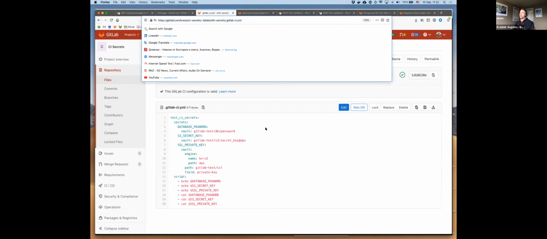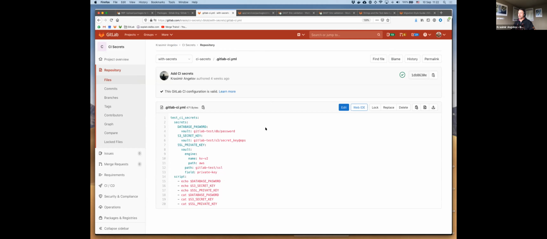And that's kind of cool, because if I'm using an actual shared runner, then I need a Vault server that can be accessed on the internet from the shared runners. And I really didn't want to deal with installing and configuring a Vault server. So the Vault server is also running locally on my laptop. And I think that's a use case that will be very compelling to our enterprise customers.